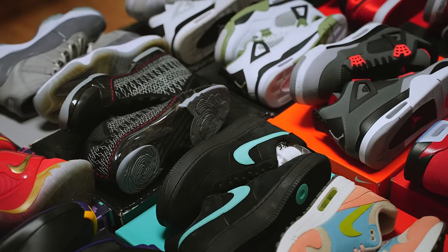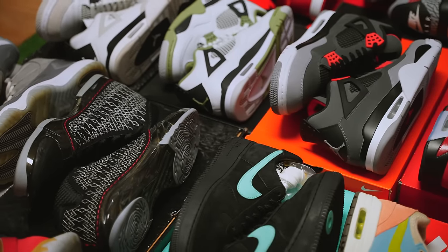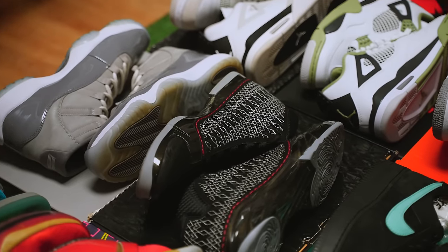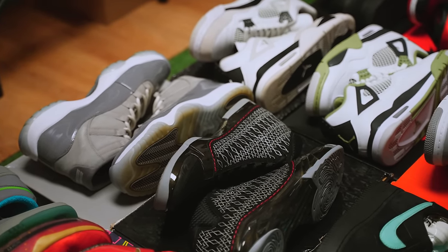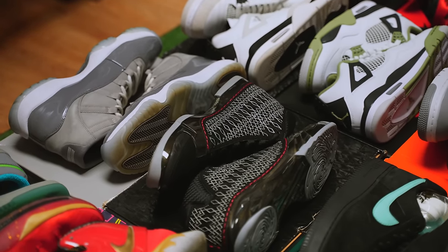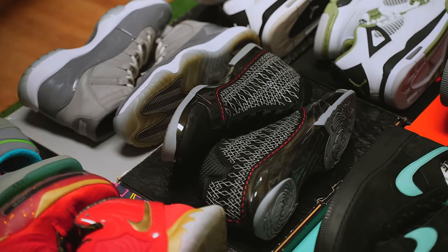Start with the Tiffany's, like everyone said. It's a great sneaker, contender for sneaker of the year. Quality is amazing on those. And I like how the swoosh pops out. Stealth 23s, glad to see another one go. Shout out to the guy who pulled up yesterday. I believe he came a month or maybe like a couple weeks ago, got eggplant foams, and he said that he had a great experience, so he wanted to come back. So shout out to that guy if you're watching this.